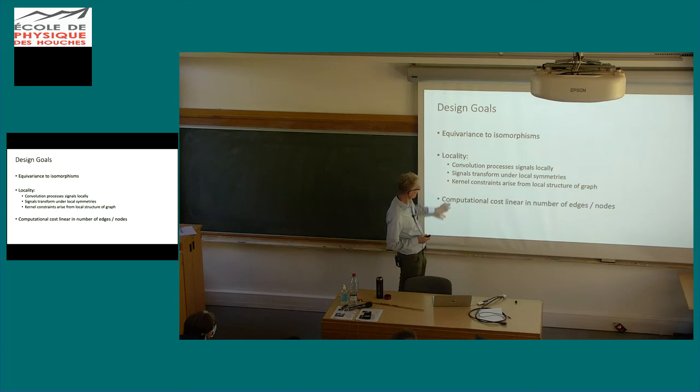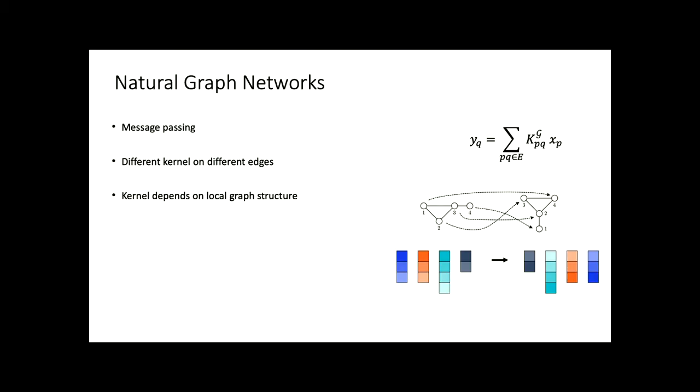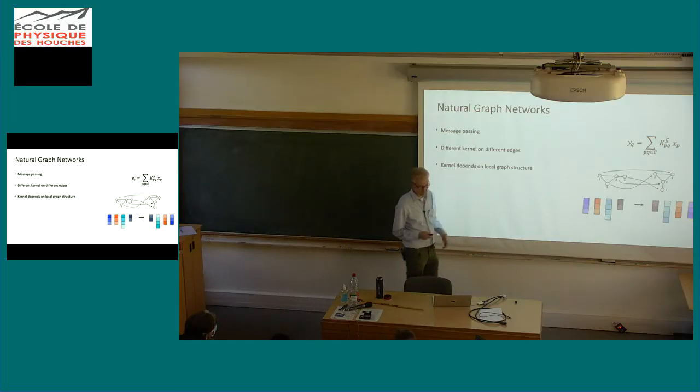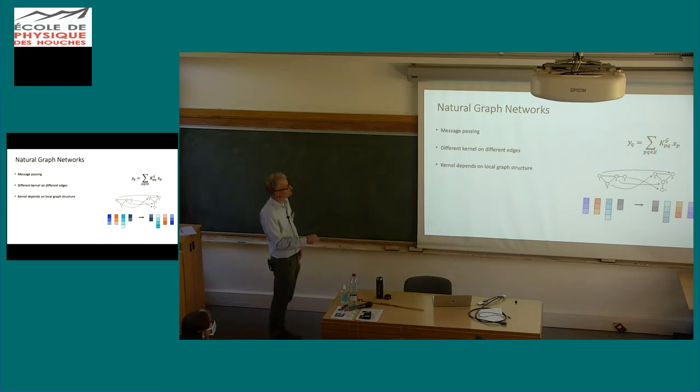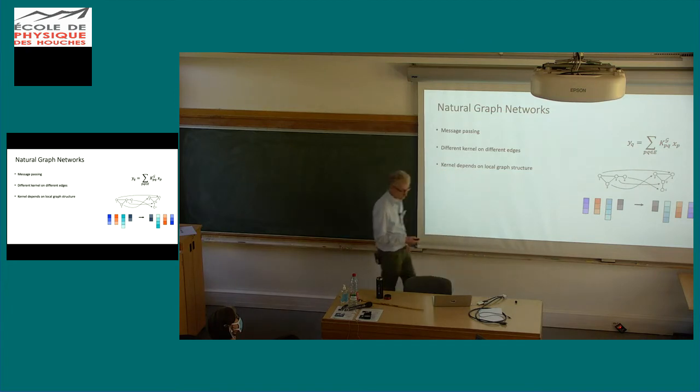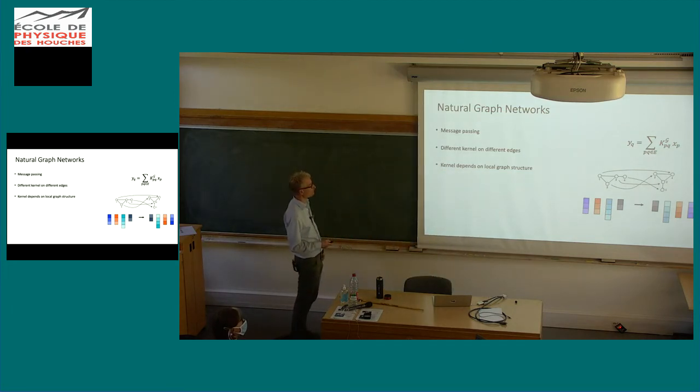Okay, so that's basically what I said. Then come the natural graph networks, which were developed by Pim and Taco, and I was also involved in this. The natural graph network looks like a message passing network. So it computes local things, but now the kernel depends on the structure of the local graph. So that's already different, right? Now you look at the local structure of the graph, and then you choose a kernel. The kernel can be different for every local isomorphic graph structure. It does look like a kernel that multiplies a vector, but this is now all local. And this kernel also needs to be designed in a certain way such that this global permutation equivariance holds.